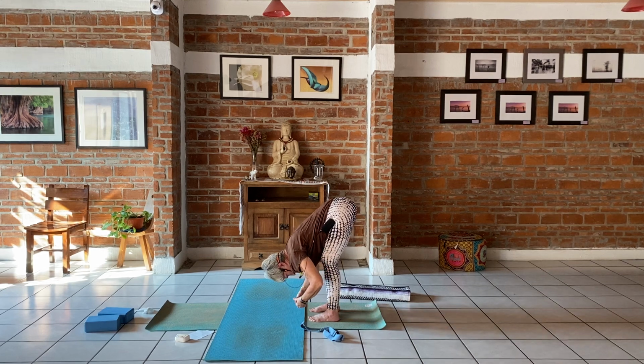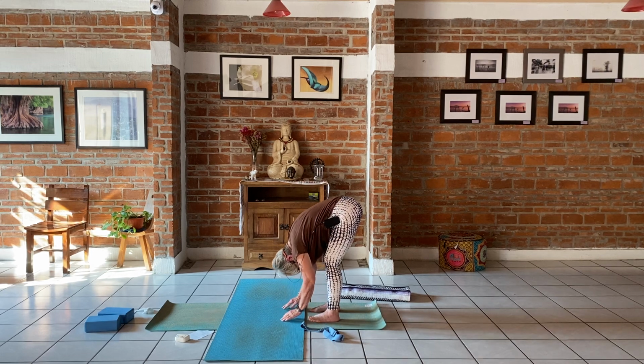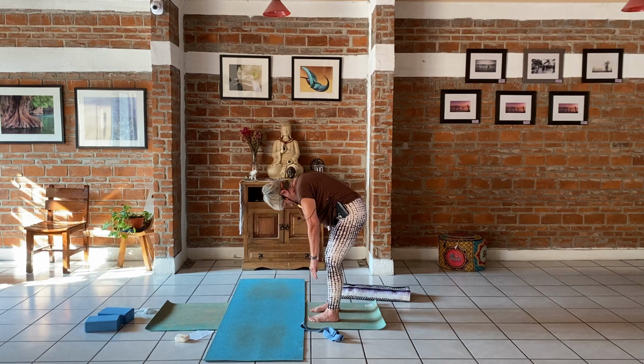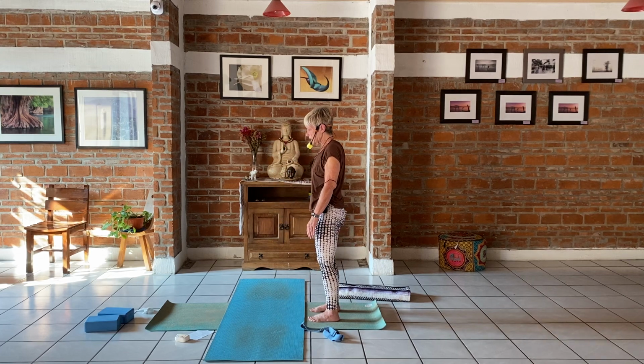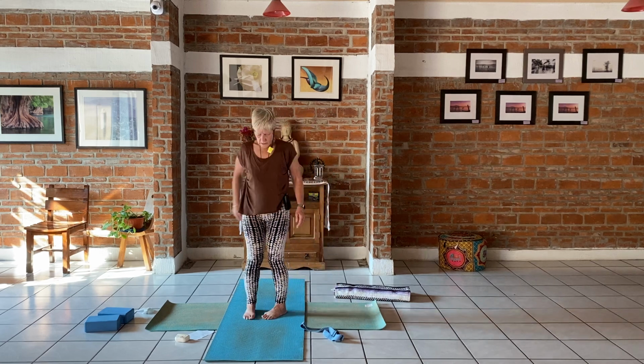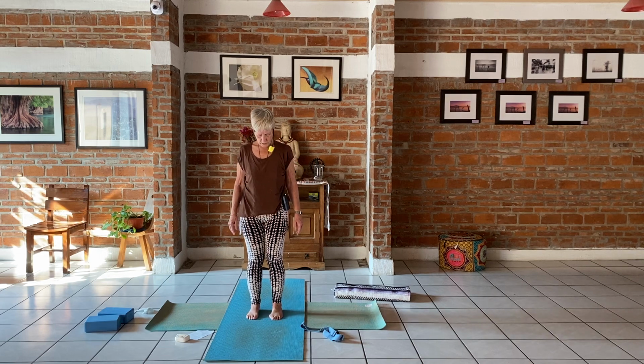You're going to release your arms. You can always put your hands on your thighs for a little support. Make sure you pull the navel up and in. Press into the feet. Inhale. Exhale. Roll yourself up slowly, slowly, slowly. And come to the middle of your mat. Feet about hip width apart.